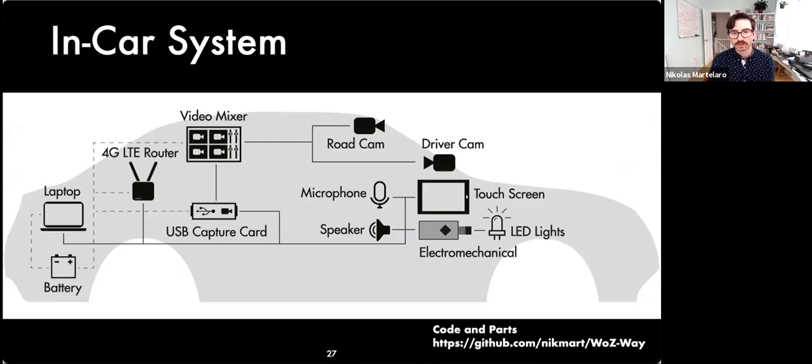In the car, what this looks like is basically a number of sensors. So cameras, and we can put in different types of electromechanical sensors. We have a microphone and a speaker. We can do touchscreen-based interfaces if we were to prototype that; I've had other researchers do that type of work. Then we basically have a 4G router that allows us to send all this back in near real time. That's been one of the really interesting things: we can pipe this much data, 4 HD cameras stitched together and a bunch of live data from the cars, so that we can really see this in that mission control fashion.